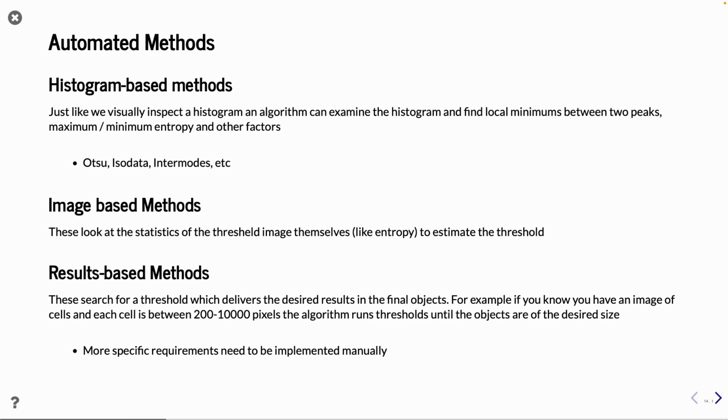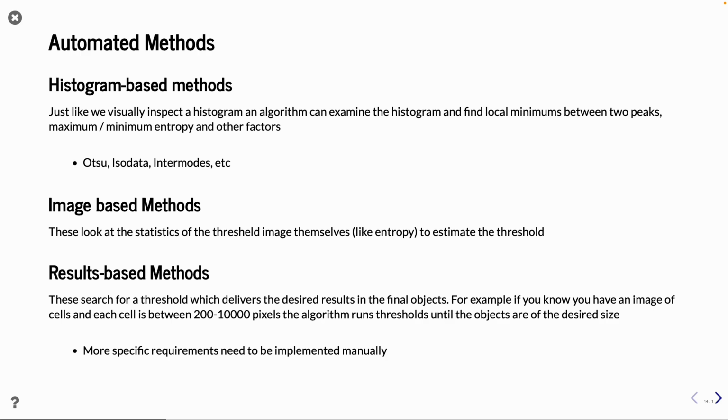So we have the histogram-based methods, which in principle was what ImageJ showed here. Some examples, as I already mentioned, are also ISO data and intermodes. Then we can look at image-based methods, where we look at different statistics in the image and try to adapt the thresholding in a way that these features really appear.